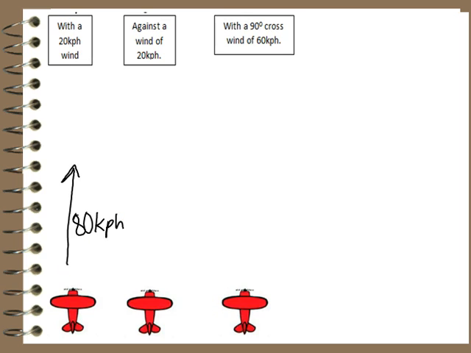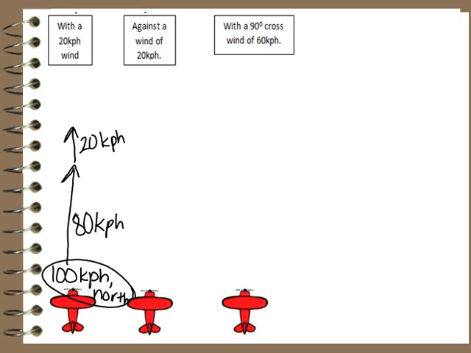We've got some motion going on. In this first section right here, here's an airplane that is flying forward at 80 kilometers per hour, and it has a tailwind of 20 kilometers per hour, and so this is nice. We get it. You've got 80 kilometers per hour, you're adding 20 more kilometers per hour, and so you get a total speed of 100 kilometers per hour. But that's not good enough. You've also got to put what direction, because velocity, remember, is always a vector, and with vectors you have to use direction.